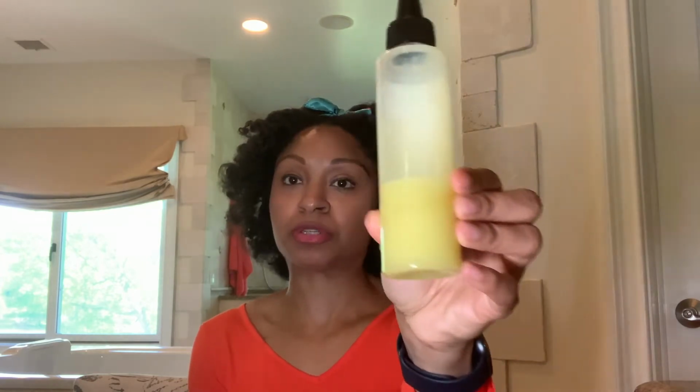And I definitely used a lot of it over the last 3 to 4 weeks. I think this is a really great product. And when I rinsed out my hair, again, it's one of those things that I can't fully articulate, but I'm just gonna say my hair felt different in a good way when I rinsed it out. Like my scalp felt really good. My scalp feels good when I rinse out the Manifest oil from Beau Peep as well. But this felt good in a different way.